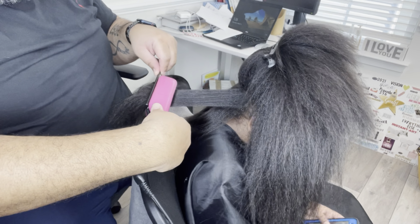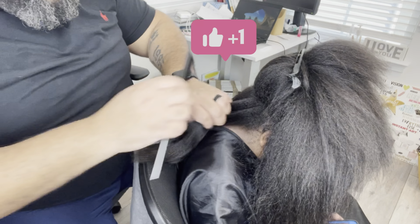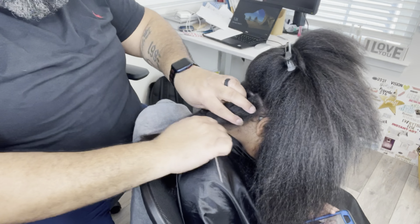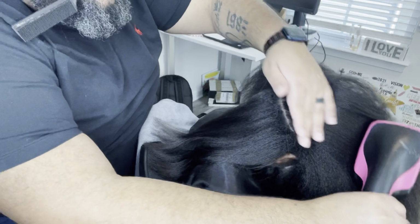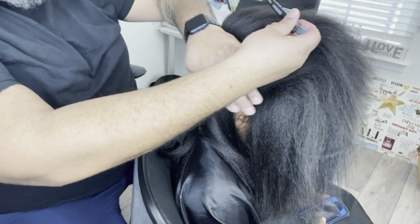I'm just going through. I've already added heat protection to her hair. Her hair is growing so much, it's crazy. But you know, we're just doing our thing. At least once a month we have to do her hair, wash it, deep condition it, and all that good stuff. We try to do some sort of protective style.